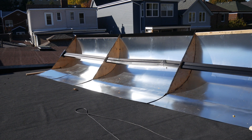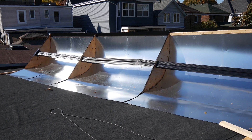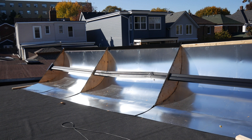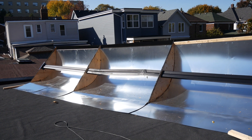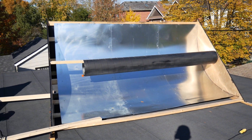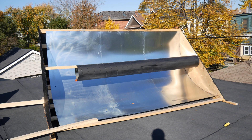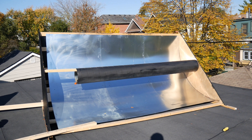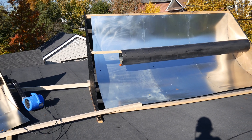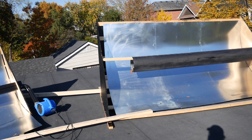We'll see. I'm not sure if plastic can take the heat. The downspouts get up to over 200 degrees on a day like today if there's no air going through — it was over 200 degrees Fahrenheit. So I'm not sure if plastic can handle that kind of temperature without melting. This one uses a 12 inch spiral duct tube and that one we're going to have to downsize at the end here and somehow get it down into the shop as well.